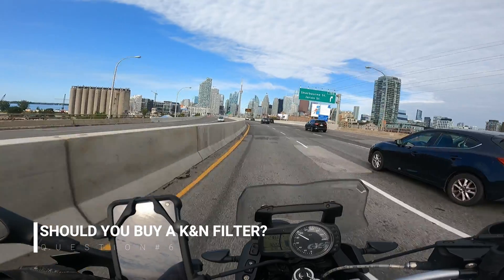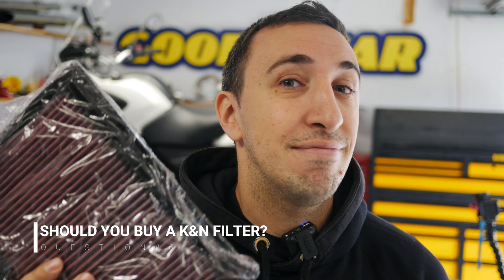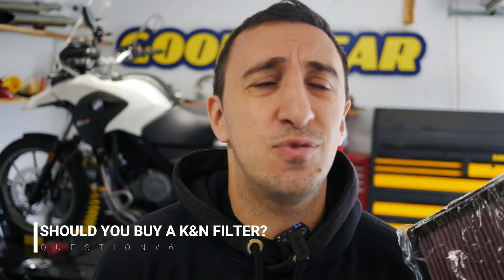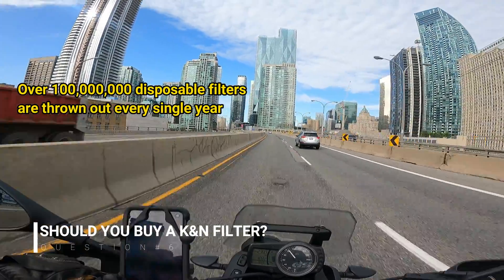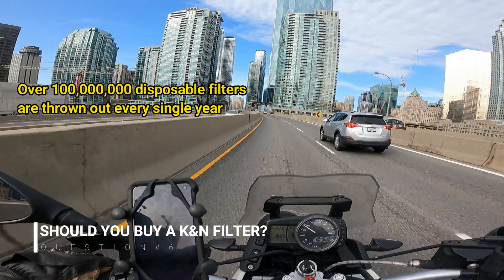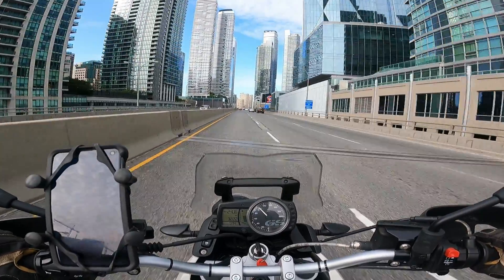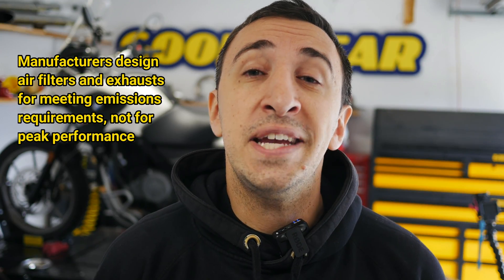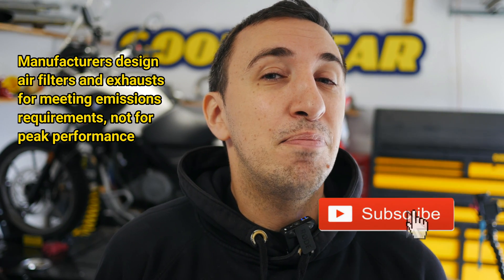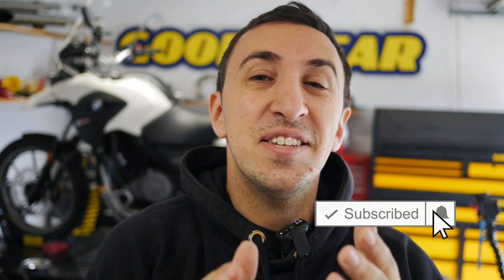But if you want something more fun, something that will last the rest of your vehicle's lifespan and could potentially add a little performance, K&N gives this thing a 10-year or million-mile warranty — it's ridiculous. Whether you want a little more power, want to try something different, or you're an environmentalist who doesn't like the use-and-throw cycle, this is a good option. It does cost literally twice as much as the paper filter, but it more than pays for itself. You should also know that manufacturers may tune things lean or super clean to pass emissions — so your priorities might differ from the factory spec.